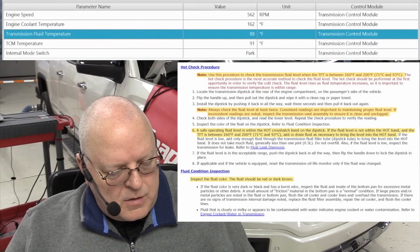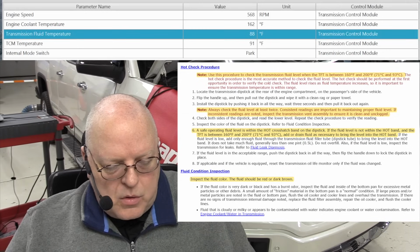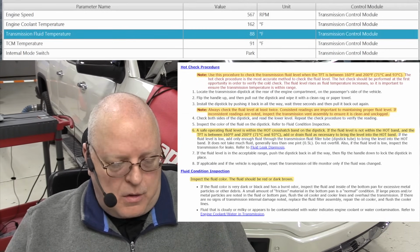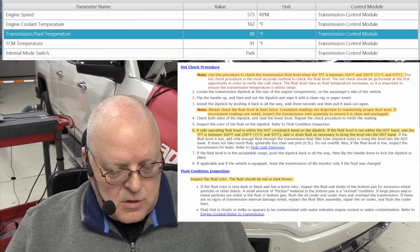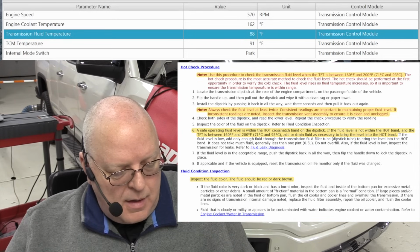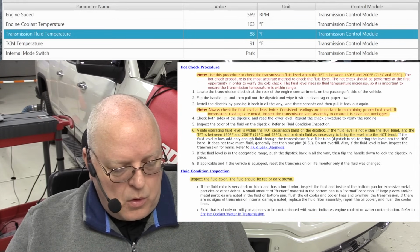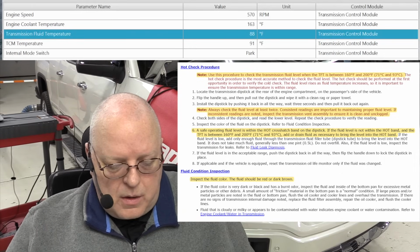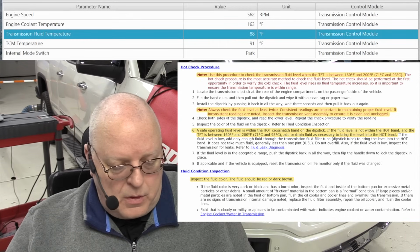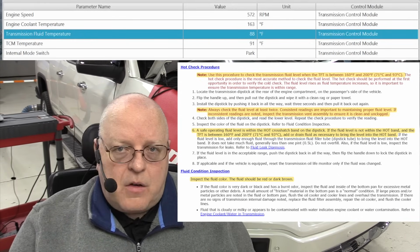However, if the fluid is very dark or black and has a burnt odor, so those two combined, a burnt odor and a dark fluid, then inspect the fluid and inside the bottom pan for excessive material and other debris. If the fluid is cloudy or milky or appears to be contaminated with water, it indicates that engine coolant or water has contaminated the fluid, and you need to refer to a different procedure for that.